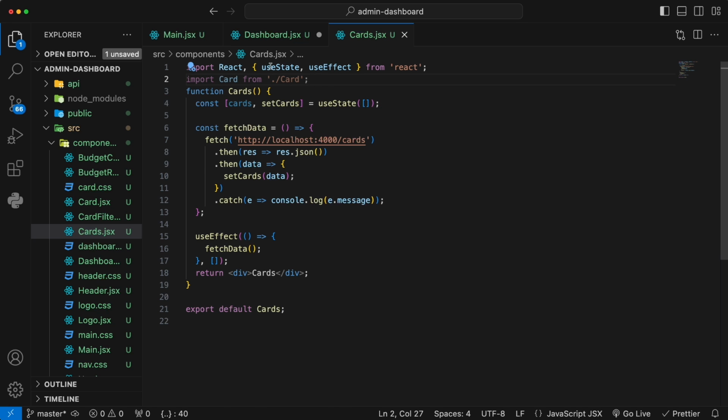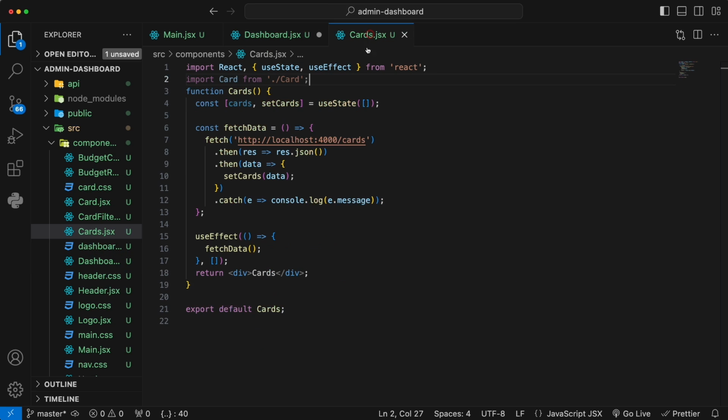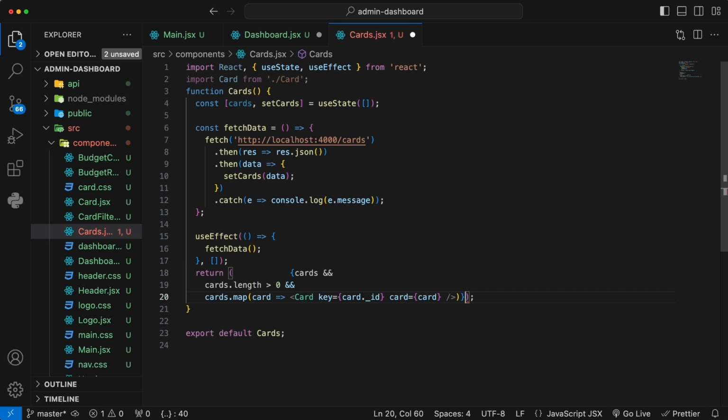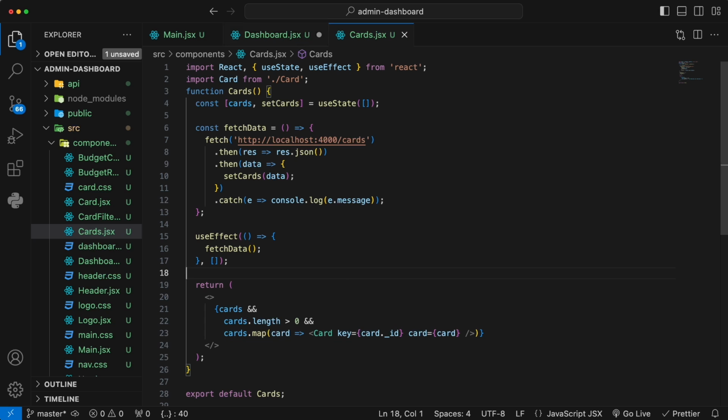And then the next job is that instead of showing the mapping over here, we're just going to cut, and then we're going to do the mapping over here. Alright. Actually, we do have to wrap them in empty angle brackets. So that thing is done. Just double check that we do have the cars variable there, and we fetch it from the backend URL. We have the initial loading correctly, everything.